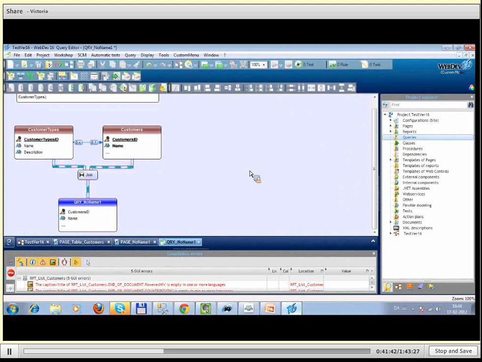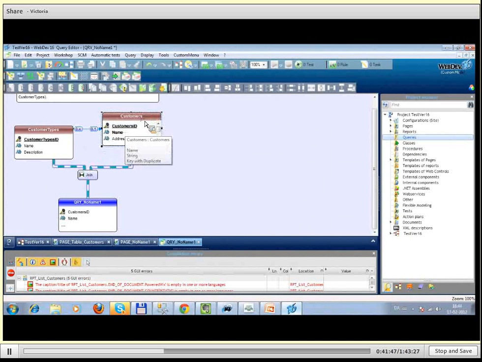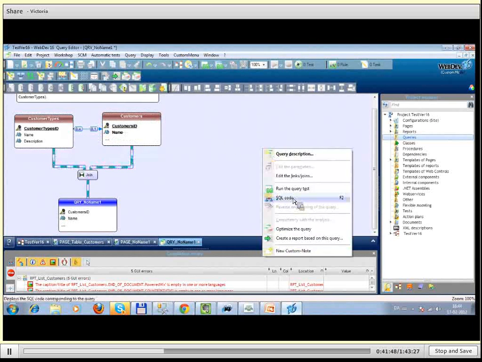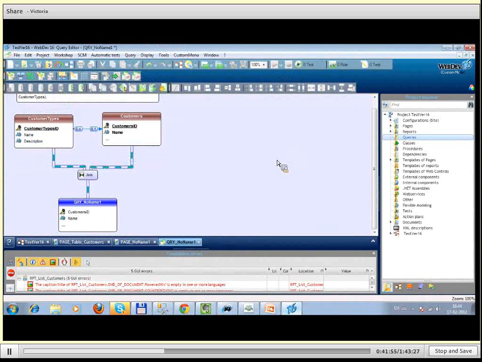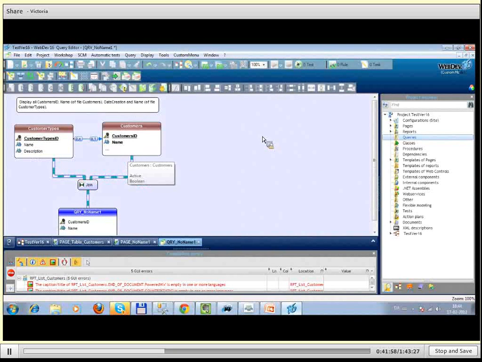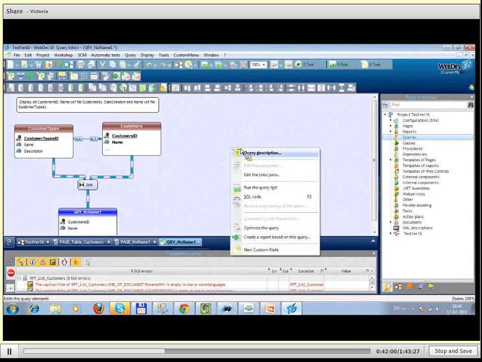So we can do it in both ways. We can do it like this, and then go to the code and change the code if we want to. Or we can write the code manually and then generate the structure. So you can do it graphically or verbally.